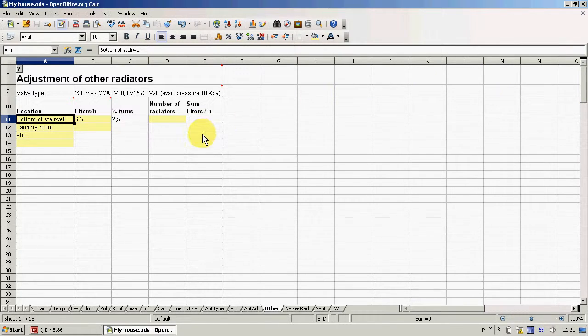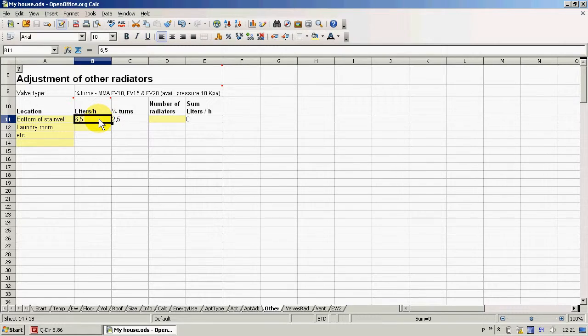So that's what we're gonna do now. In my example house, there are some radiators at the bottom of the stairwell, and there is a laundry room and so on. And now we're gonna give them some liters per hour depending on what these areas are used for.